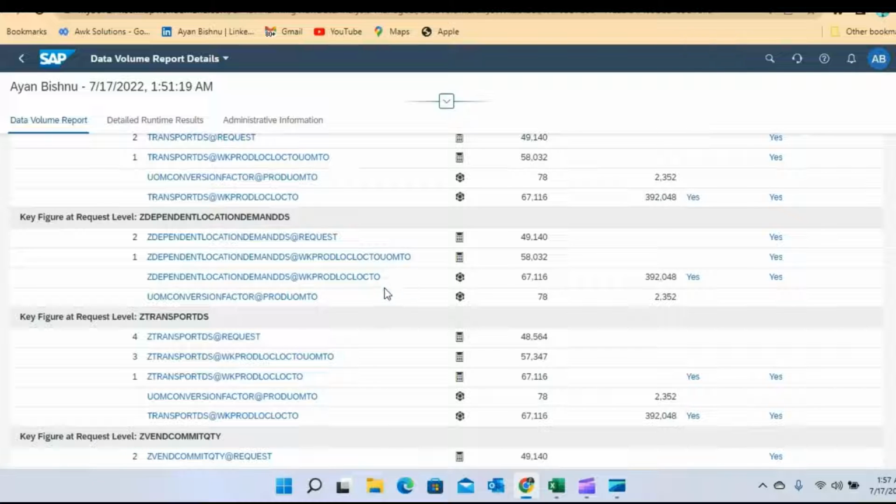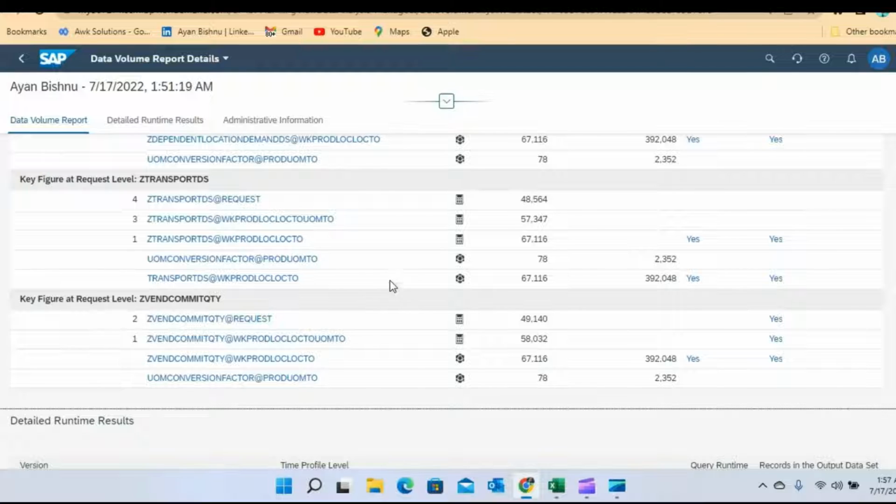Now, how to identify that? Although there is no thumb rule to that, one thing that we need to understand is, if we are using a calculated key figure on a particular data set and that calculation is a simple arithmetical calculation, then the calculation output or the result is relatively much faster and takes very little time. Whereas if I have, let's say, L codes or I am using some simplified functionality like cumulative aggregation or coverage, those kinds of calculations are not straightforward, and on the same data set it takes considerably more time to calculate the results.